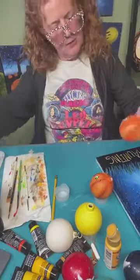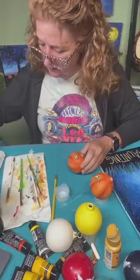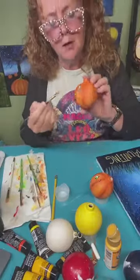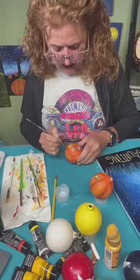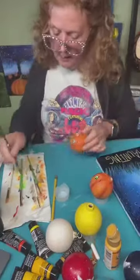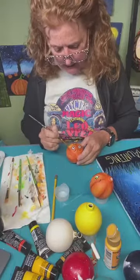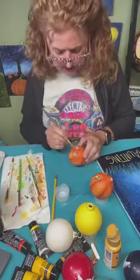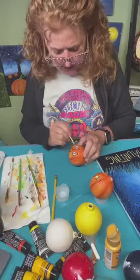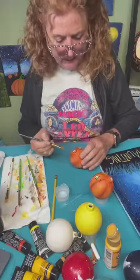If he does have cheeks, you could always go in and maybe add a little highlight. We used that yellow to highlight in between our ridges, right? What if I really highlighted right here on him? I'm just dabbing on that gold color, but I want to soften it. I'm going to soften with my brush, and now it's going to almost look like he's got cheeks formed. Like he's really not even just a pumpkin shape anymore. He's really taken on the facial features of a shape, which are kind of cool.